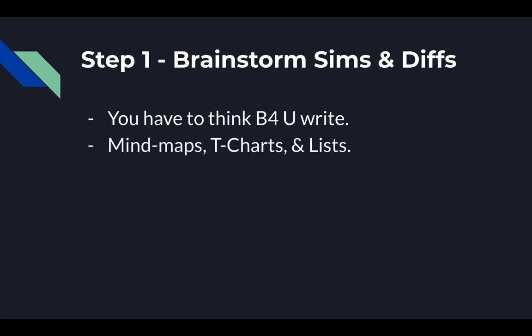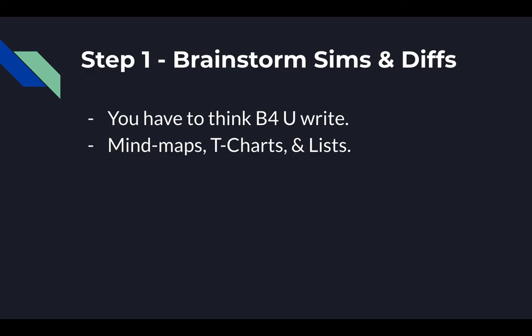So there are three methods that I promote as good methods for organizing and setting down your ideas for this type of paragraph. That's mind maps, T-charts, and just straight up lists. So a mind map is where you put the topic in the middle in a bubble, and then you have little lines and little bubbles going off and expanding out into a map. This is often a very good first step for brainstorming because it gives you a chance to just, in an open and free environment, get your ideas down on the page. Then afterwards, you can organize them into categories or lists.